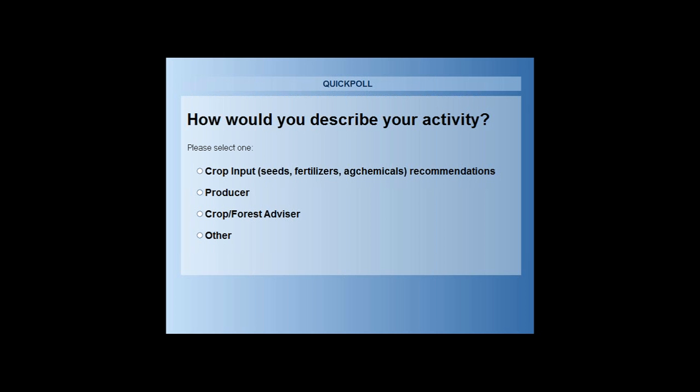So it's very interesting to know also, and if you'd like to share, there are a few more remaining. How would you best describe your activity? But probably you're more than one option. But what is closest to your activity? If you'd like to share this, I'm going to close in a few seconds and share that.